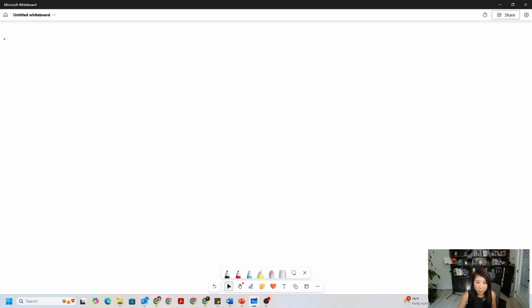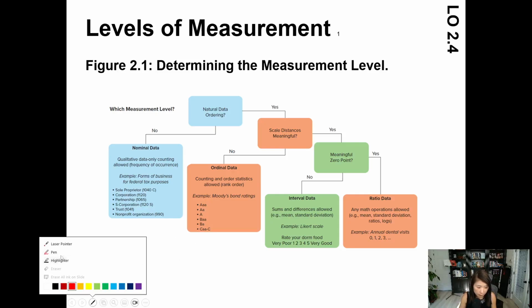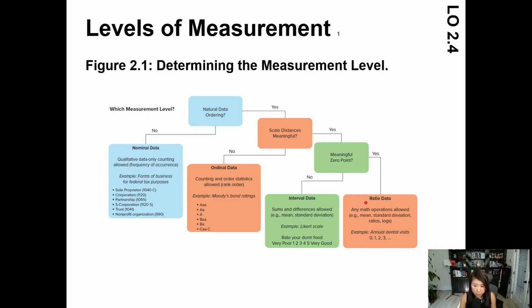Now you know why the order of the four scale measurements is very important. As we move from the top, from nominal to ratio data, we are adding more and more information to each scale measurement. So each level of the measurement contains more and more information. In another way, if the data we collected is considered nominal data, we are not able to convert it to ratio or interval. However, if the data is collected through interval or ratio, we are able to convert it to nominal or ordinal, right?